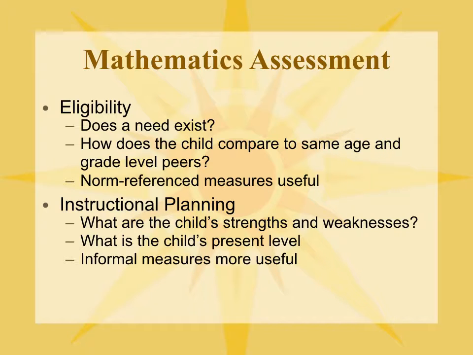On the instructional end of things, we utilize assessment data to outline the student's strengths and weaknesses, as well as to establish their baseline or their present level of performance. And informal measures are really useful for developing those questions and giving us information about both the baseline and the present level, as well as the skills that the child does and does not have, in an effort to focus our interventions and strategies more effectively.